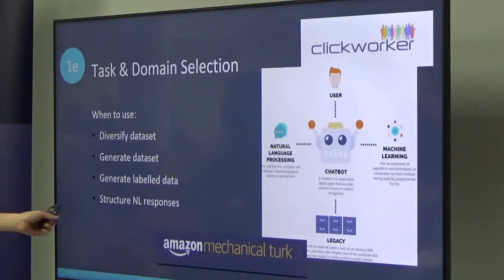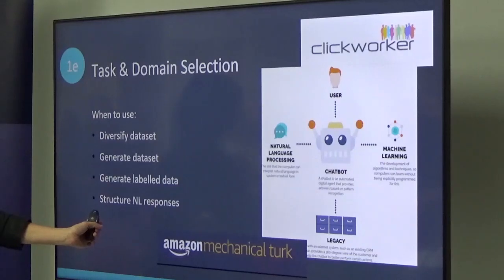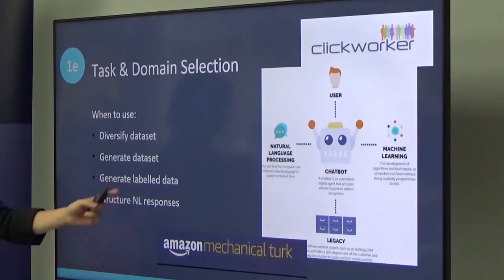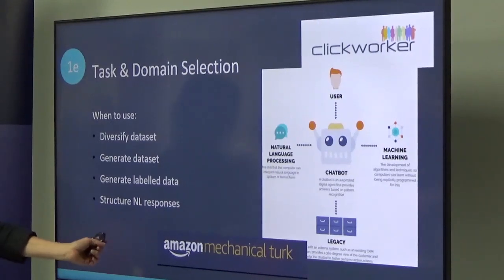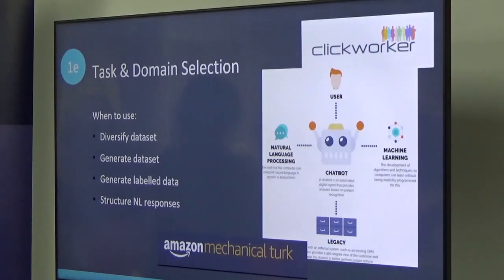When you don't have enough data, you can tap into these artificial data generation sources to validate if your algorithm still works when your input is truly diversified from what you trained your model on. So you can tap into ClickWorker and Turks to generate that data and represent the other subset of the population that you don't have represented right now, and make sure that the model still holds true. If it does, then you know that your algorithm is still doing what it's supposed to do. It's just that there's a change in the environment.